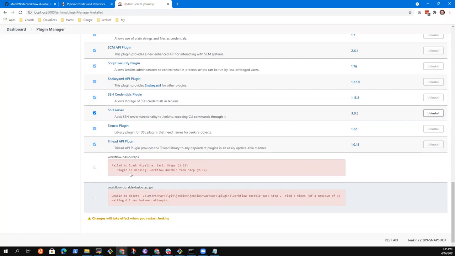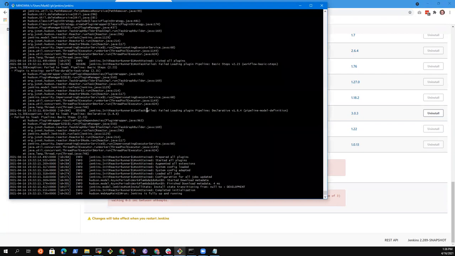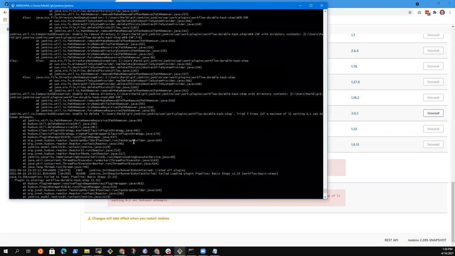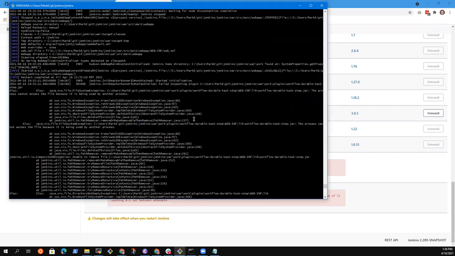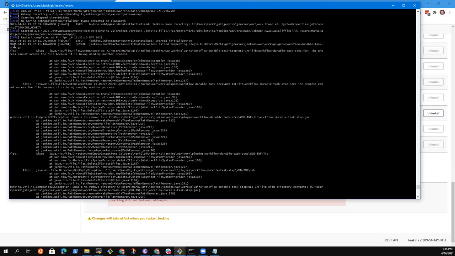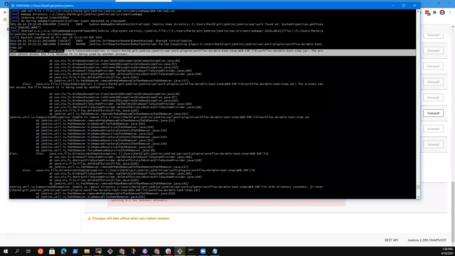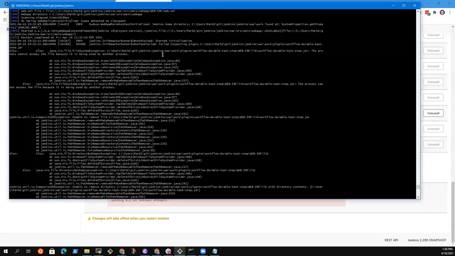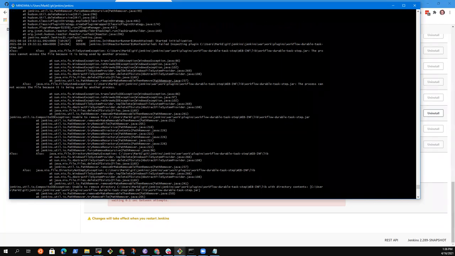Okay, good that we get to diagnose it live. This message says that Jenkins, in trying to do the restart, was unable to remove something it was trying to remove because the directory was busy because of the way the Windows file system behaves. So I have to do this a little bit harder way. And this is what I've got to do instead of, here it is, the message in the console window. If I just come here to look, I could have seen the exact same message saying, guess what? Something went wrong. It cannot access the file because it's in use by another process. And that is the Windows file system saying, I can't remove a busy file.